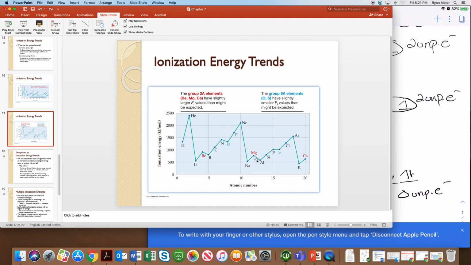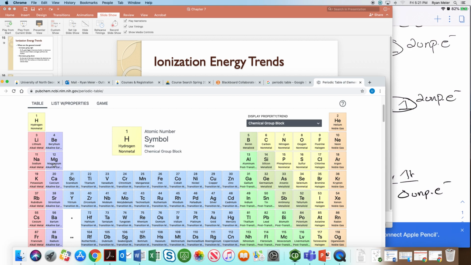We actually see that in other rows in the periodic table as well. So between magnesium and aluminum, that's the same spot in the periodic table, right? Magnesium to aluminum is the same as beryllium to boron. So anytime we go from group 2 and are skipping over here to what's really like group, what we call 13 on most periodic tables, there's always going to be that slight deviation in the ionization energy. Usually group 2 is always a higher ionization energy than the group 13 elements in the same column.